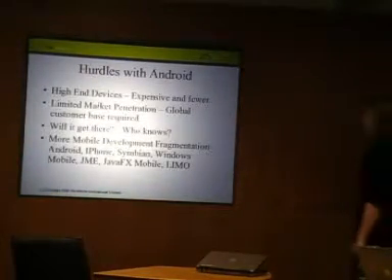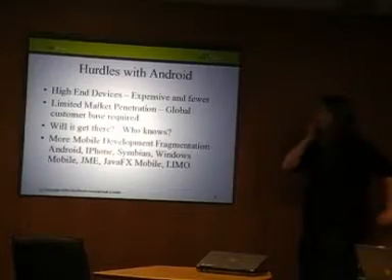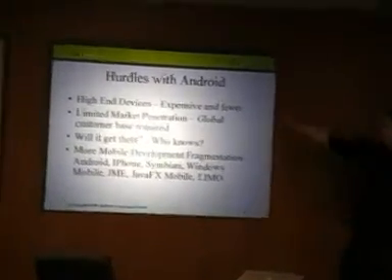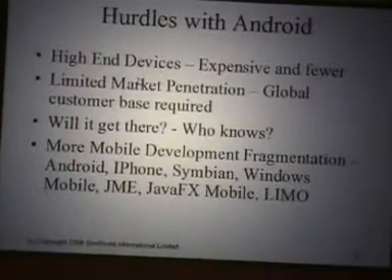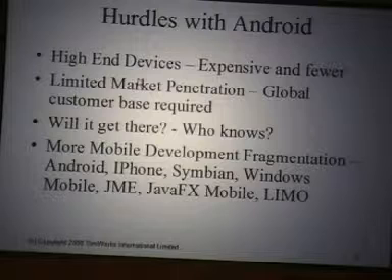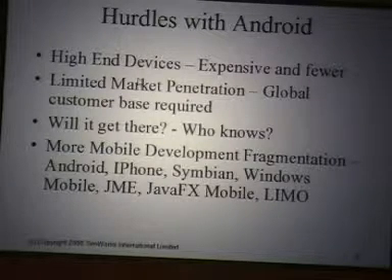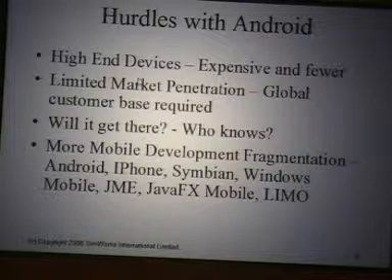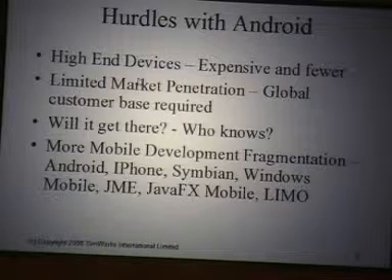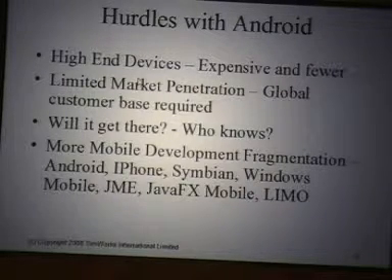A few of the little hurdles that are around, more on a commercial front than on a technical front. High-end devices are expensive, and there won't be that many of them around. There are limited numbers of them being made: the first production run was 100,000, they sold all those, they made another production run of 200,000, so that is a total of 300,000 devices in the world. Nokia tends to produce them in the tens of millions, so there's a big difference in the number of handsets that are out there. Because of that, you've got limited market penetration, which means you're going to have a global customer base. If you want to talk to me about all the problems that entails, come and talk to me afterwards, but it's not pretty.